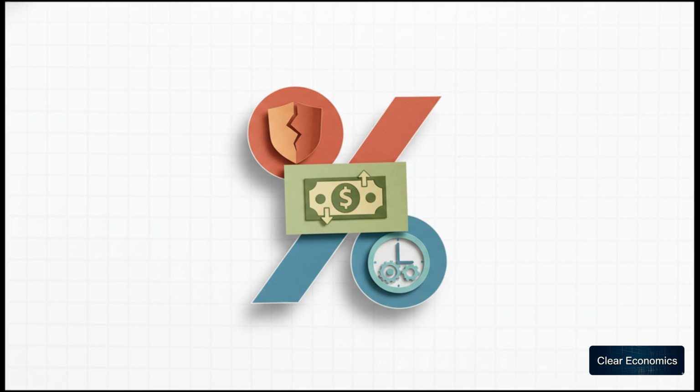Let's break down what's actually in an interest rate. First, there's a part that's just compensation for waiting, for delaying your own consumption. Then, and this is key, there's a chunk in there to protect against inflation. I mean, if you're a lender, you need to make sure the money you get back in the future isn't worthless, right? And finally, there's always a risk premium, a little extra to cover the chance that you might not get paid back at all.